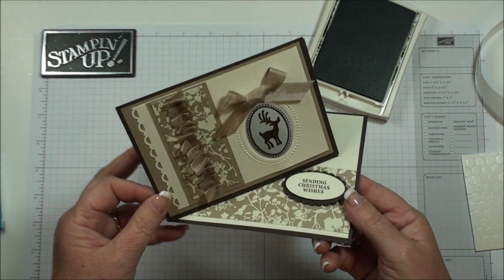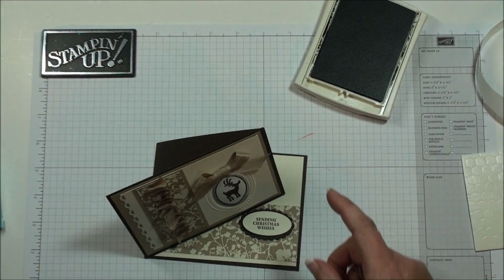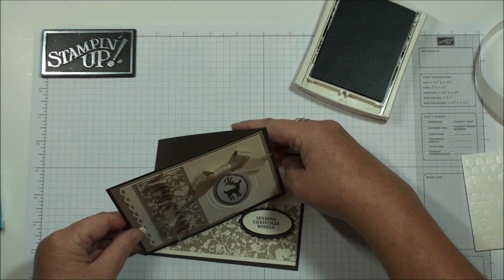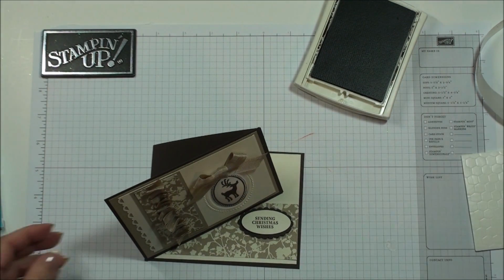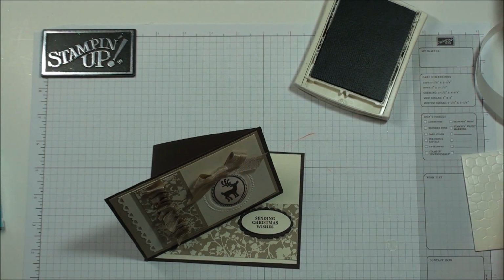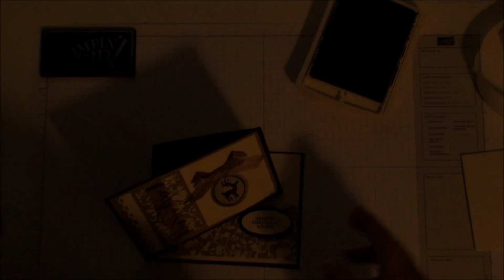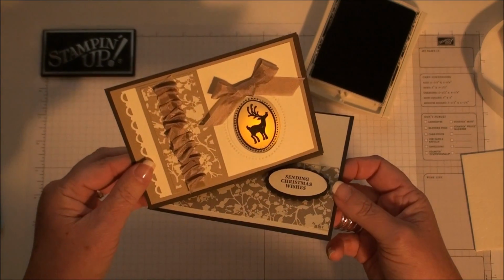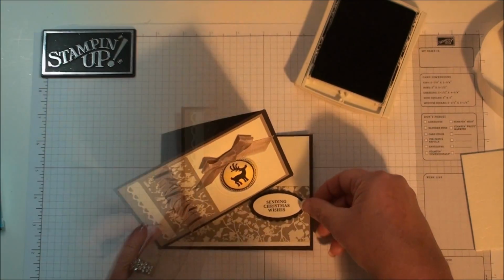Isn't that beautiful? Oh my gosh. So then you would just get a little tea light and put it behind the card. Let me turn my lights off so you can see it. Can you see it? Isn't it pretty? Oh my gosh. Okay, so that's it.